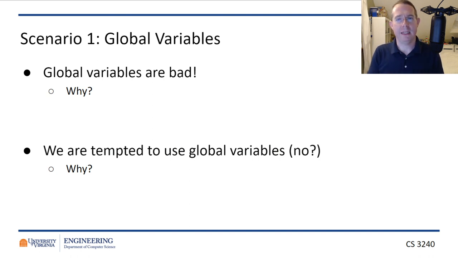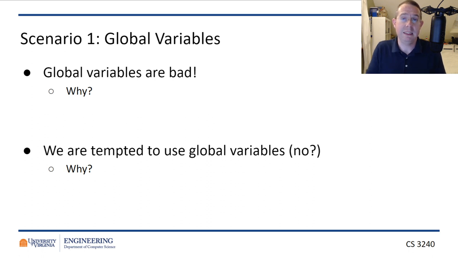I did talk about the idea that global variables are bad, and the idea that you don't want to have a variable that anything can change, because that's not safe. You could have race conditions. You can have it where someone changes the value and you didn't know what was going on. There's all sorts of reasons you shouldn't do it. We've all done it. I can think of many programs I've written for assignments when I was in school where I just created a variable because I needed it to work. But that's not a good way of doing it.